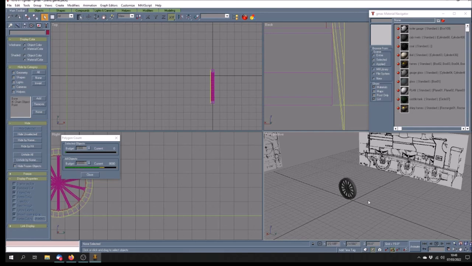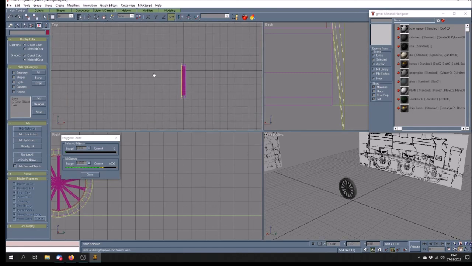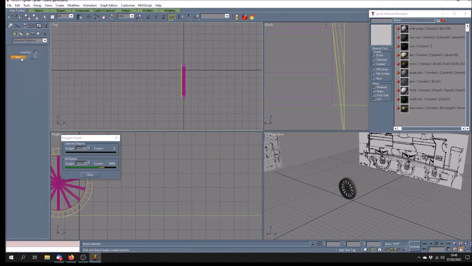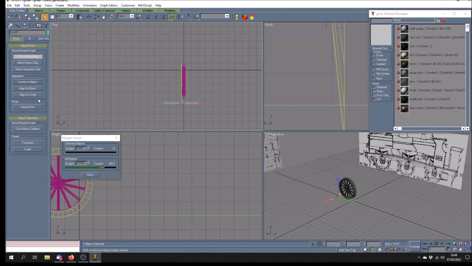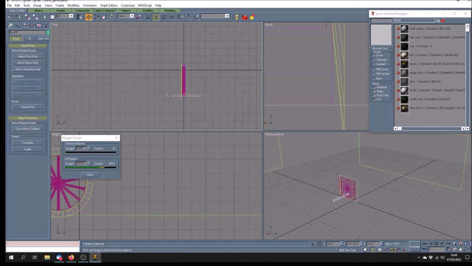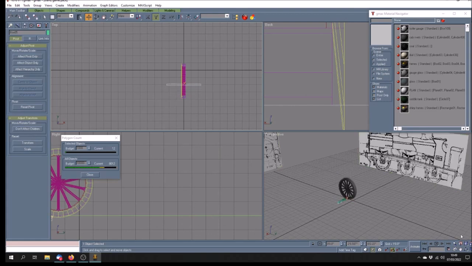So we've got the one wheel there, so the next thing that we need to do is to put it to gauge. So this is our top-down view, so let's give it a gauge of 4 foot 8.5. That's what we want. So over here, 4 foot 8.5, and make sure we're centered and position that correctly. Okay, and then just move it up a bit, I think. And let's have a look here.